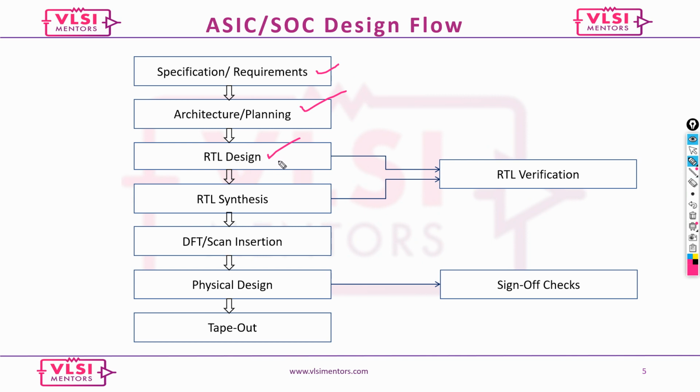Now, when that happens, we also keep doing something called RTL verification, which we also call design verification. Once you're done with that, we move to RTL synthesis. This is the first place where your technology comes into the picture. Till here, it is common for any kind of technology, though RTL designers might code something based on the technology. But whether you choose 5 nanometer, 3 nanometer, or whatever technology, it comes in here. You plug in the libraries at this stage.